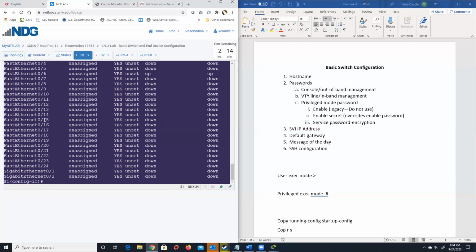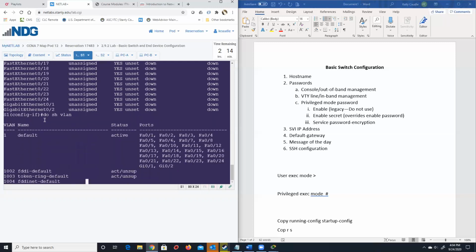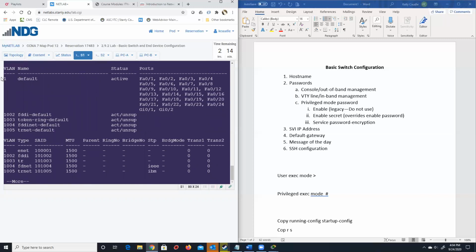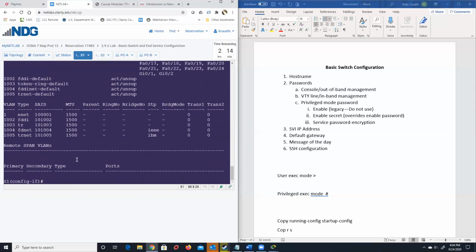In the real world, we will never do that, because we do not want VLAN 1 to be our management VLAN. You'll learn more about VLANs later, but you'll notice that all ports by default are in VLAN 1. So if you make that your management VLAN, someone can just plug into any port and suddenly they're on your management VLAN. So we don't use that in the real world. Now, to learn what we're doing here, we do just use interface VLAN 1.